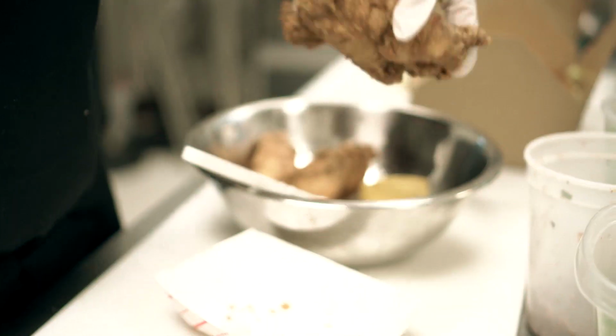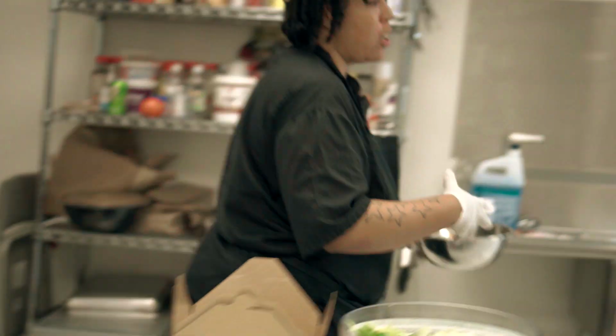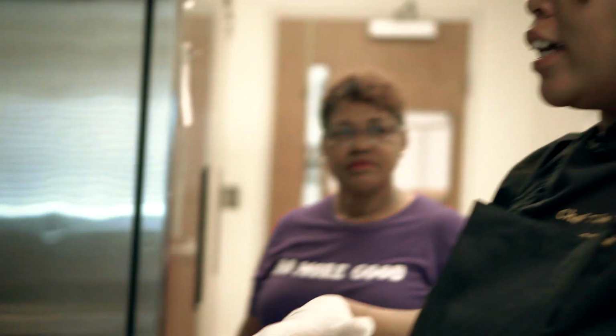And I do, let's say, 6 to an order, but you can get more if you want. I have people all the time that's like, oh, that's just not enough. So I'm gonna throw these in the oven so the sauce can get real liquid. You let that sauce marinate a little bit.